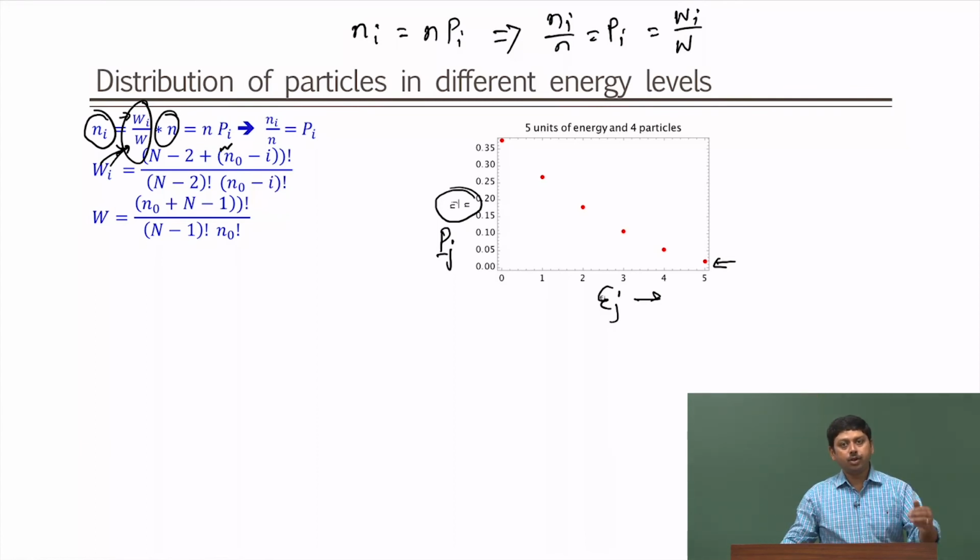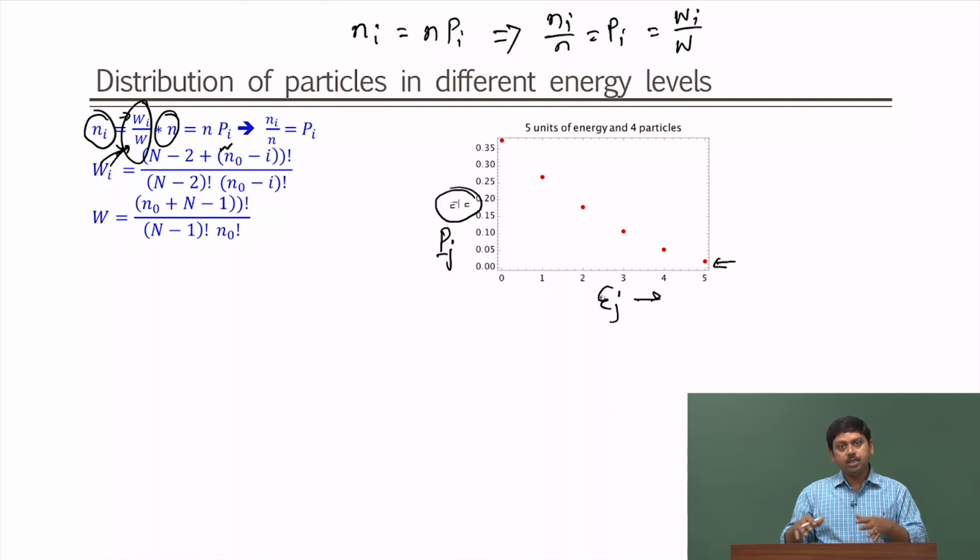Remember, initially when we talked about the distribution of particles, there were no energy constraints involved. If there is no energy, then particles are equally occupied. We showed that for two level systems, when there is no energy, the most probable distribution is when n by 2 particles are in one state and n by 2 particles in another state. The reason is that at that time there were no energy constraints involved. The energies of both states were the same, so they are called degenerate states. If energies are the same, then particles will like to occupy equally.